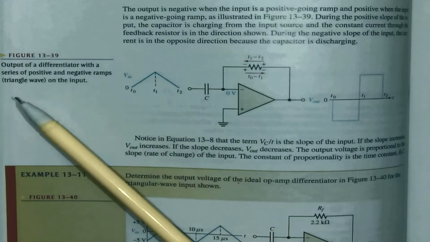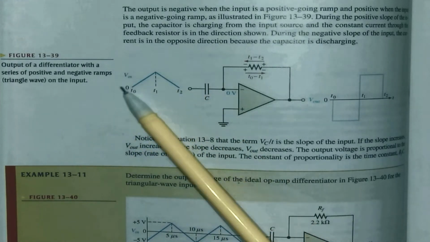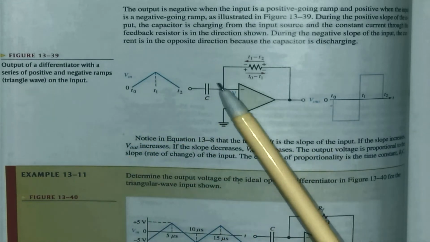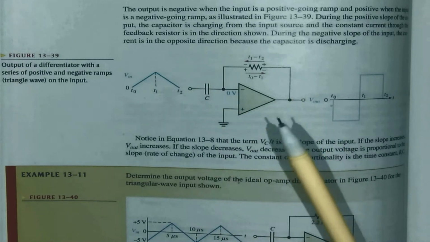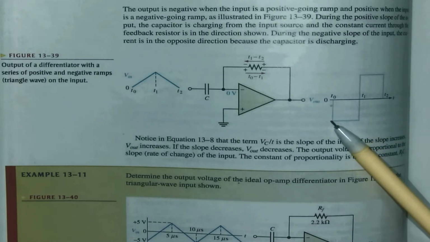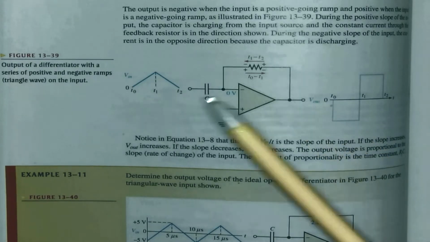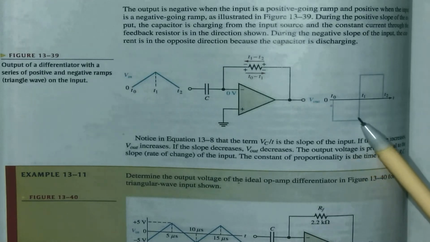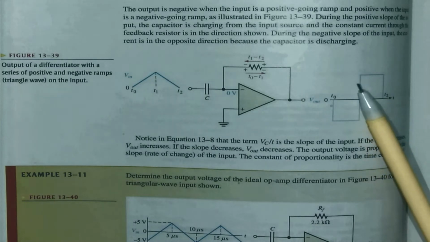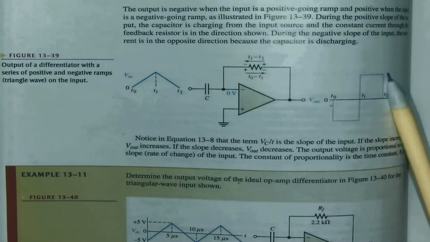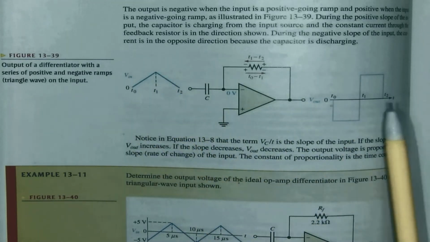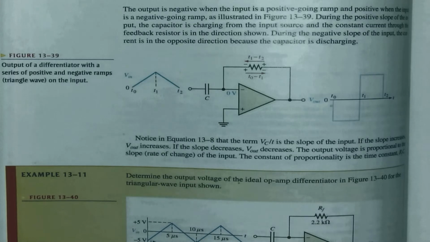All right, here we apply a triangular wave to the input. That means it goes from 0 to maximum and then to 0 again on this differentiator circuit. When my input goes positive, what will happen? My output will go negative. And because that current is constant due to this ramp, I will have a constant output voltage. When my ramp goes negative, my output will go positive and will stay positive for that duration of time. That means we actually changed this triangular wave to a square wave with the differentiator.